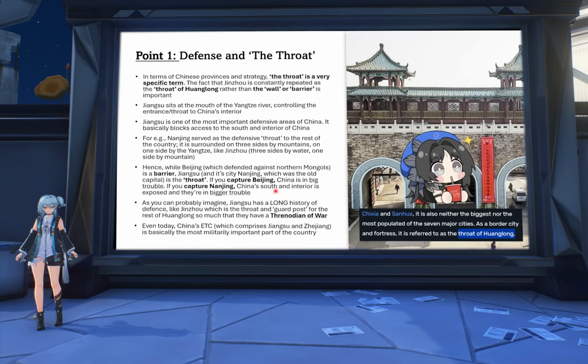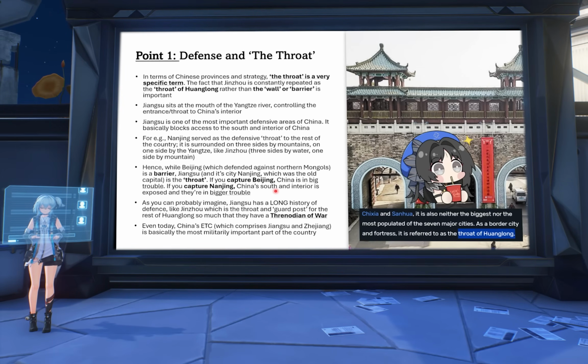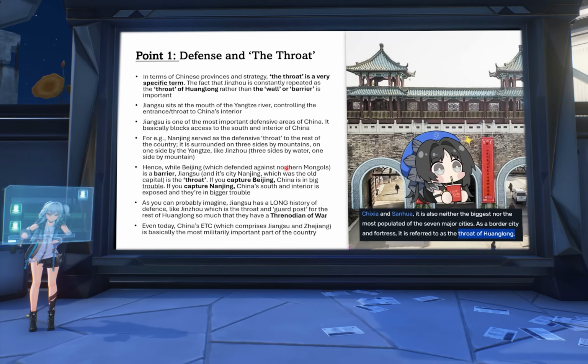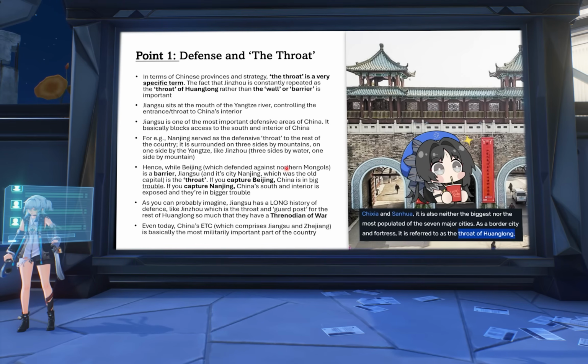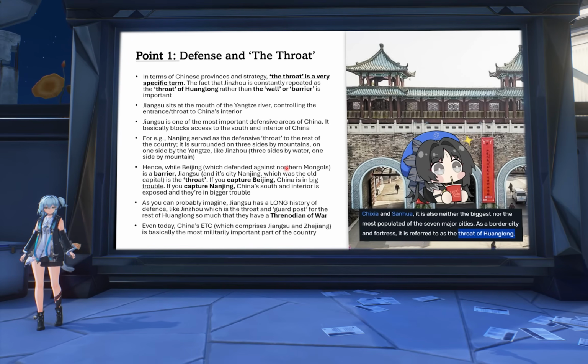Because you may be asking, okay, if Nanjing is such an important city in China, and it was the ancient capital city, by the way, why is China's current capital Beijing, which is very far north of Nanjing? The reason for that is because Beijing was originally a capital that was pushed up further north in order to defend against the Mongol invasions. Beijing as a city is meant to be a barrier. It's a wall, right? That's why you have the Great Wall of China. It's a barrier city to prevent the invading forces from spilling into the rest of the country.